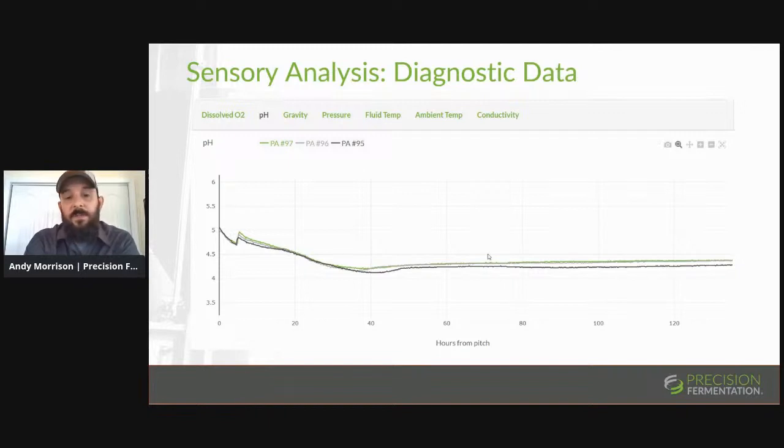And it just really spoke to the power that this data has, not only as that real-time, sort of proactive measure, but also as this diagnostic capability to be able to go back after the fact, seeing what's happened with a batch from a sensory standpoint or otherwise, and be able to look at what you might be able to change or control. And it's because you've got this data in place that you're able to see those things.